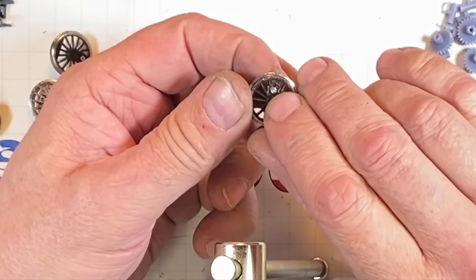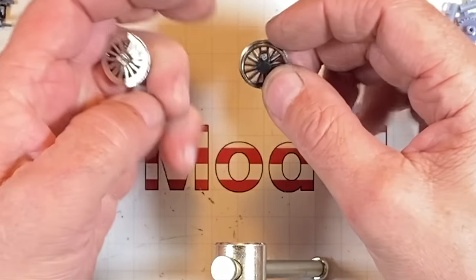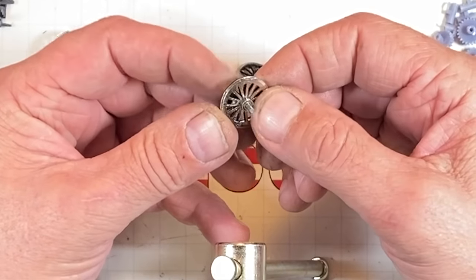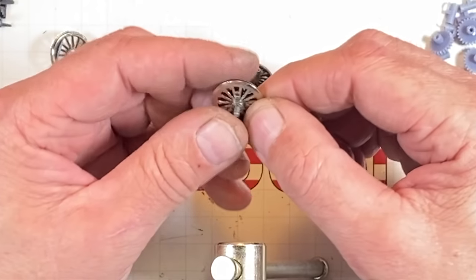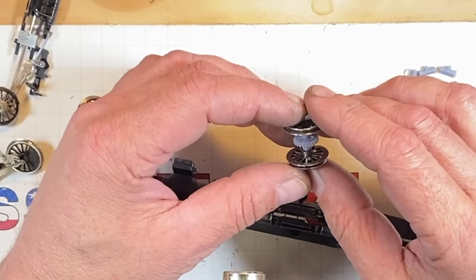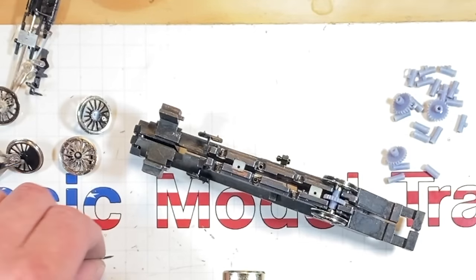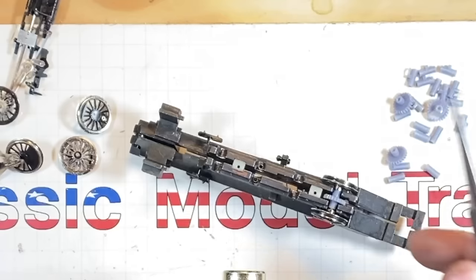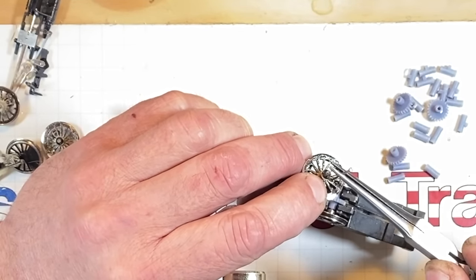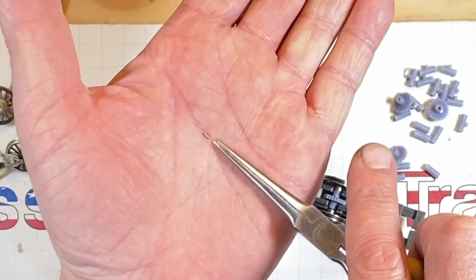I broke that pin off inside there, right there, trying to take this wheel apart. Now I've got to get that out. I've got to figure out a way to drive that little teeny tiny pin out so we can put this wheel set together. We've got one gear put together. Unbelievable. It worked out really, really well. I had to get that thing out of there and I just used a track nail like this. It happened to be the right size to come in from the back. Gave it a couple taps, tap, tap, tap, tap, and that thing fell out. Here, that little chunk right there came right out of there.